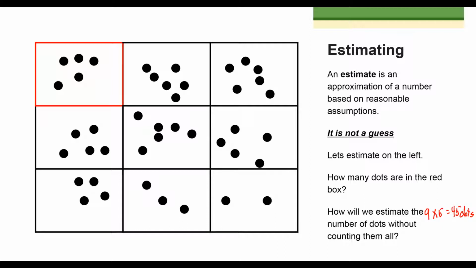Now, I said we made that assumption that all these boxes have 5, and now you may already be thinking, well, I'm looking, and okay, this one has 5, that only has 4, this only has 3, this only has 2. Yeah, but these also have 6, and so really on average. Now, it won't be exact, you can go through and count all of them to find the exact answer, but that takes more time.